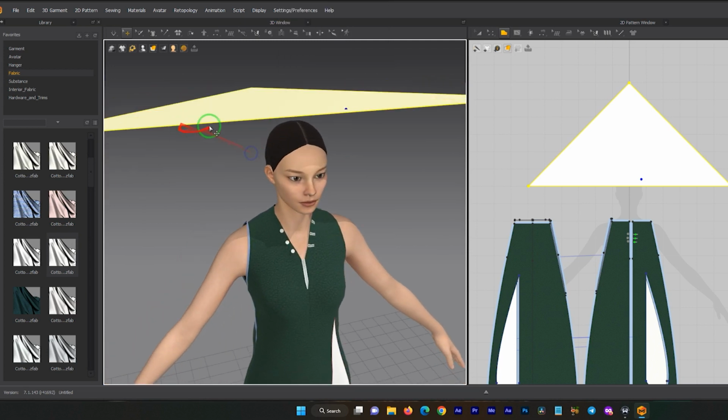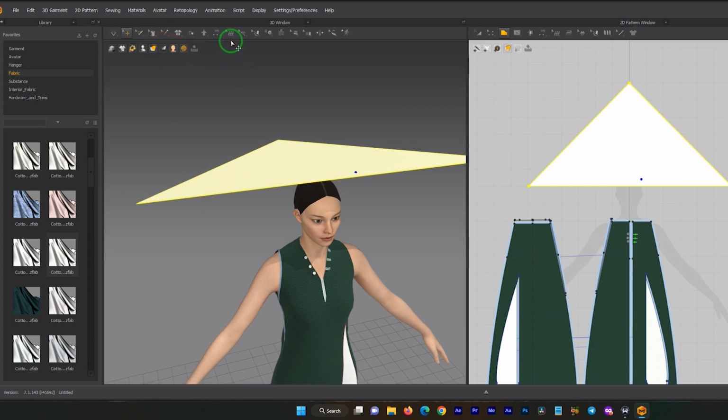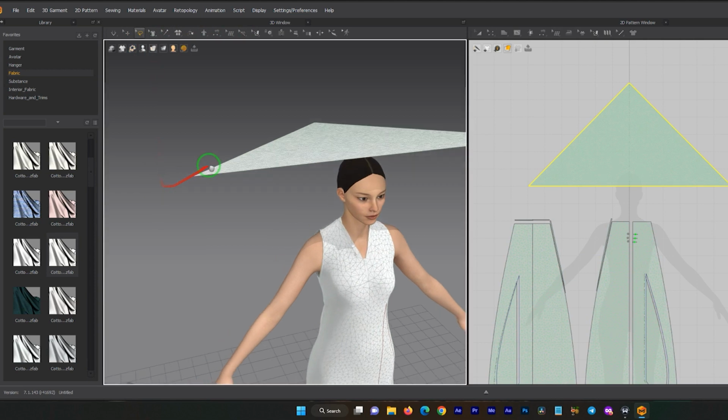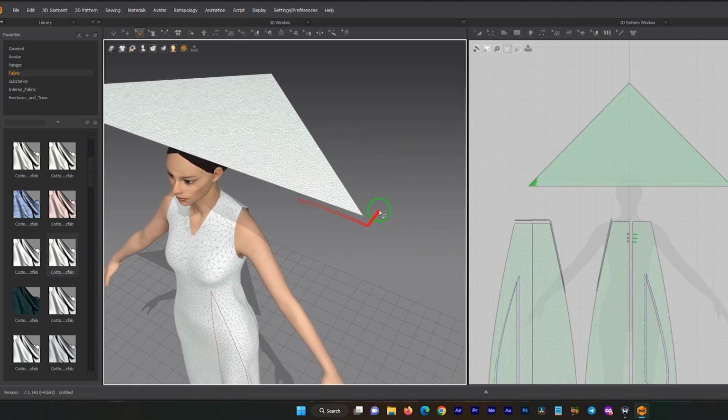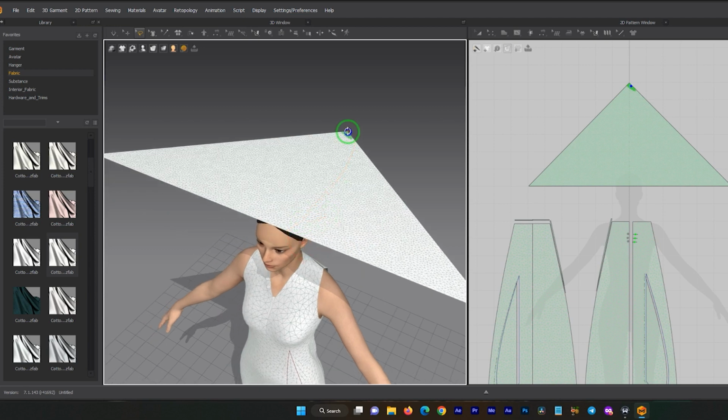If I want to freeze my cloth, we can come in here on the freeze. So here, we can select our mesh. I select this area, and this area. Right click. If I right click on it, I can choose freeze.